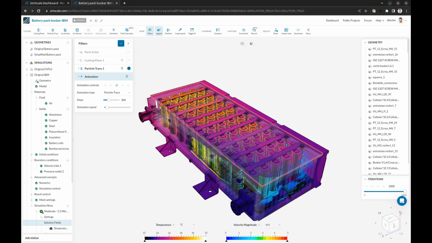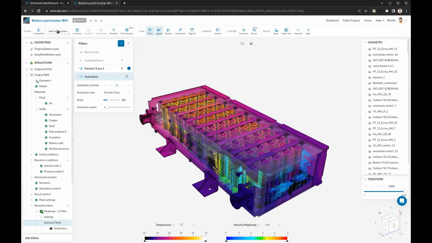So we have here a couple of cells in parallel and serial. We see the temperature field in this thermal scale, and we see the velocity here plotted on the streamlines of the flow field, and we can do now all sorts of post-processing, add cut plots, etc. So in our case, for example, I could quickly hide the particle trace and add a cutting plane if I want to do this, right?